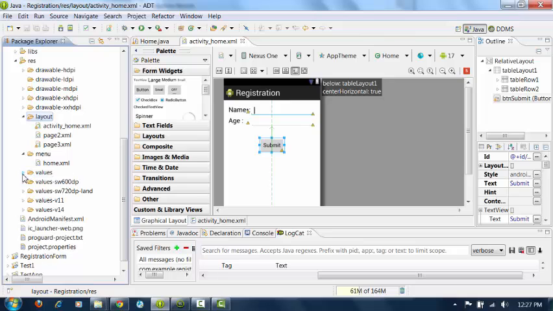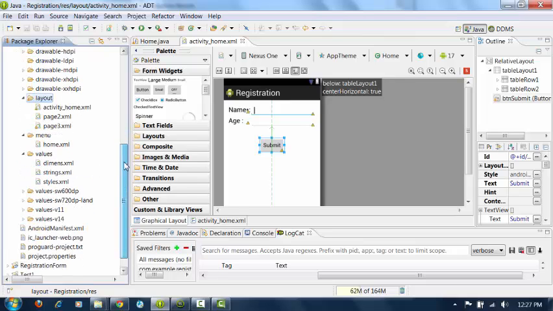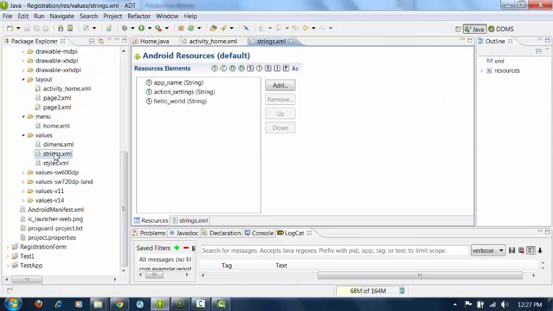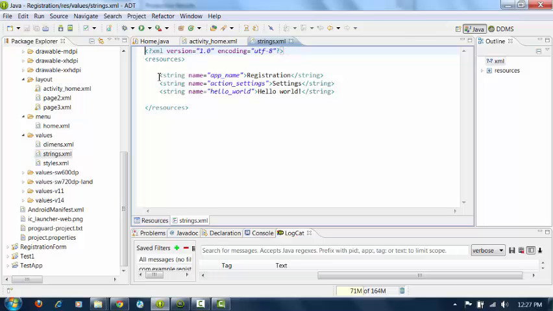Okay, and values. See here you have different files like dimensions, strings and styles. As I told before, an Android application consists of different pages. Now suppose you want to use the same string in different pages, why would you have to create the same string again and again? Instead of that, you can create the string here in this format, and you can use that string anywhere in the application.